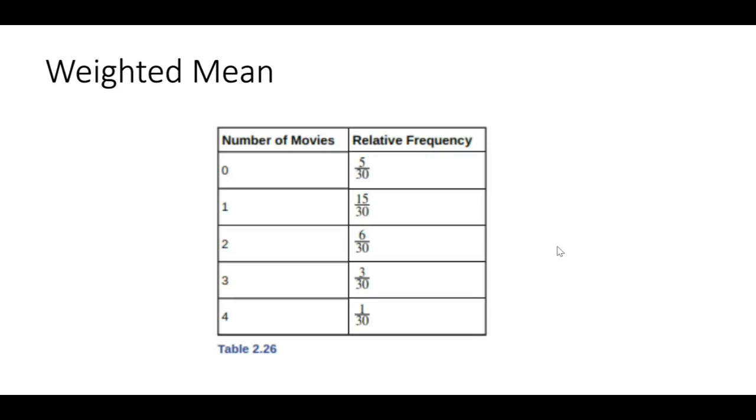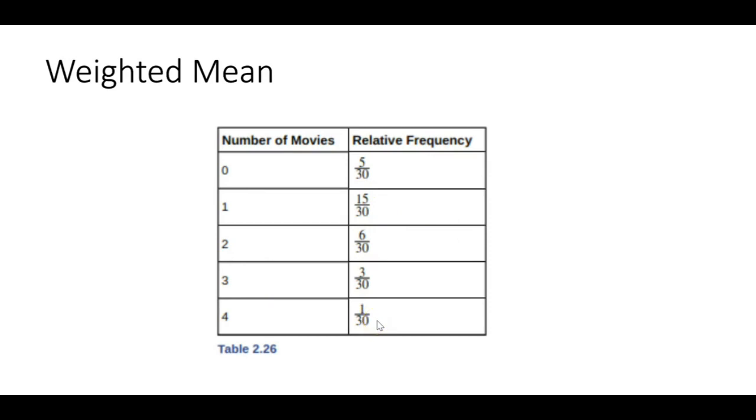Well, this is how we're going to do a very similar idea with, for instance, this example, the number of movies. Put this in list 1 on your calculator, and then put the weight at which these things occur in list 2. So now you're going to find a weighted average. I can't simply say 0 plus 1 plus 2 plus 3 plus 4 divided by 5, because they occur at different frequencies of time. So I put these in. This is the occurrence, the frequency at which they occur.